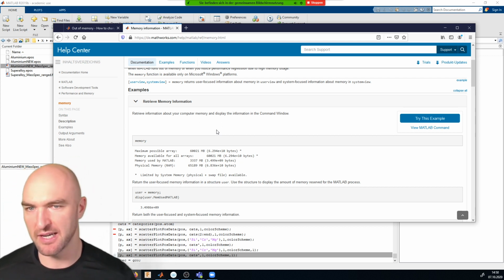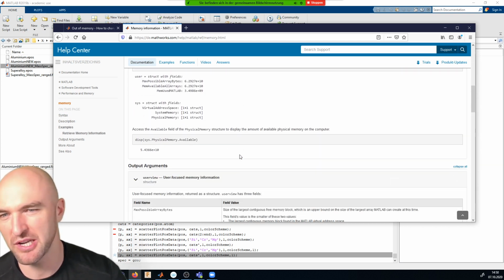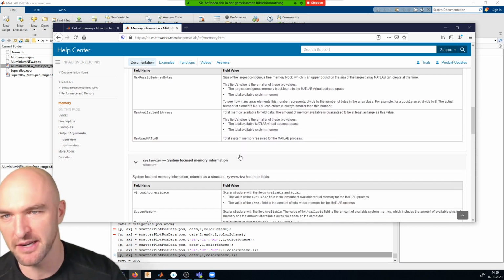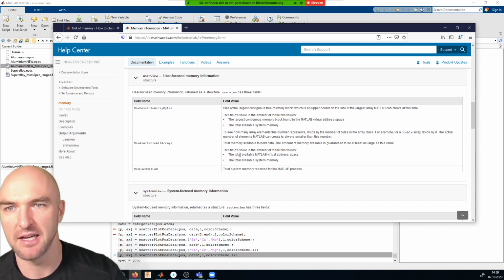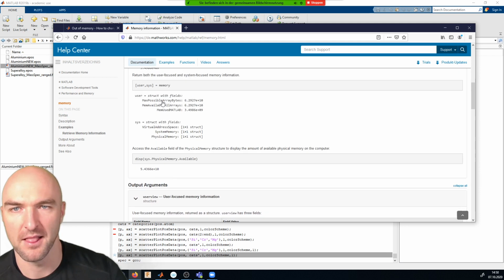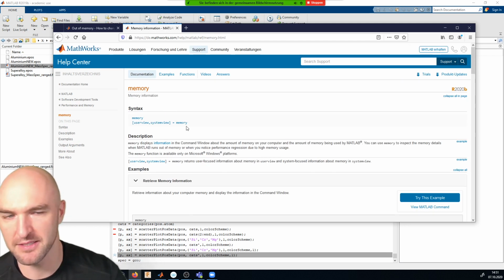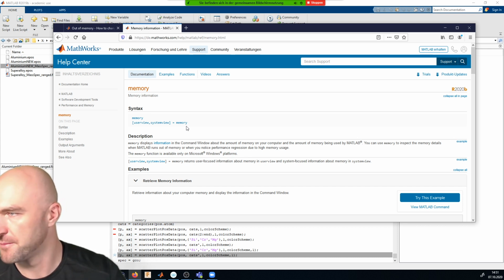So if you have a very large atom probe dataset, and the ones we were working with so far were actually not that small, 20 million, 30 million atoms is not that small, if that exceeds the memory allocated to MATLAB, it will not properly work.